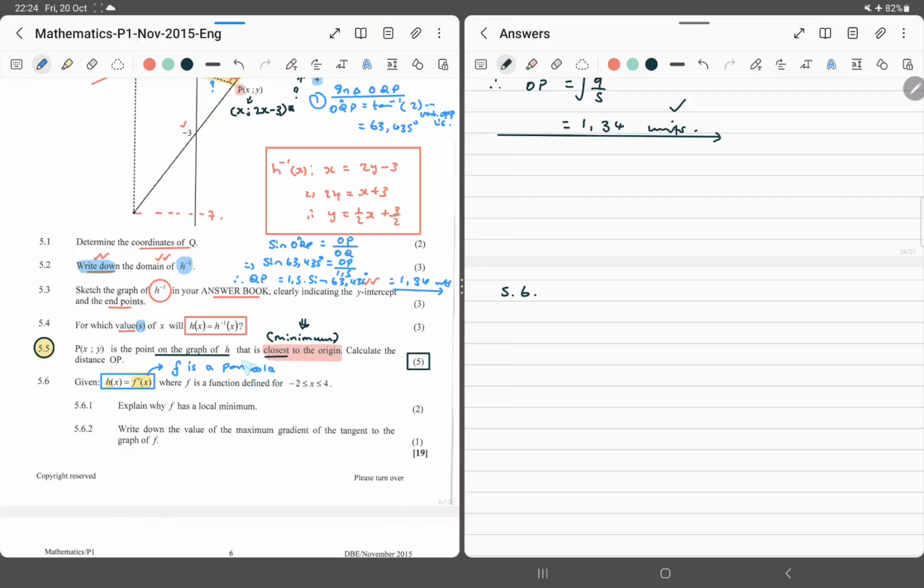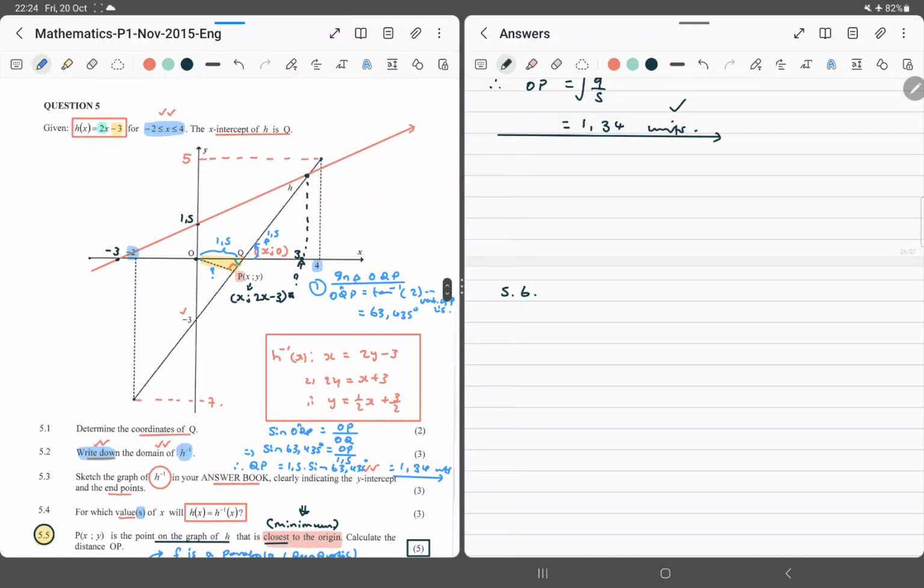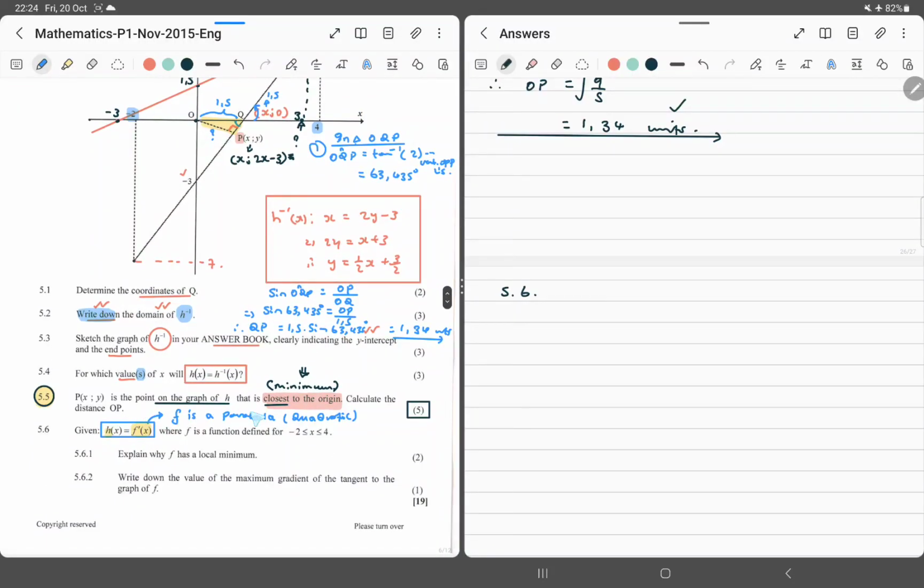Because when we take the derivative of a parabola or quadratic, you can use that word, quadratic. So if we take the derivative of a quadratic expression, we get a linear expression. So this is suggesting that f, the original, is quadratic. Now, f is a function defined in the same domain. Why are they giving us this domain? Well, we'll find out. It says, now explain why f has a local minimum.